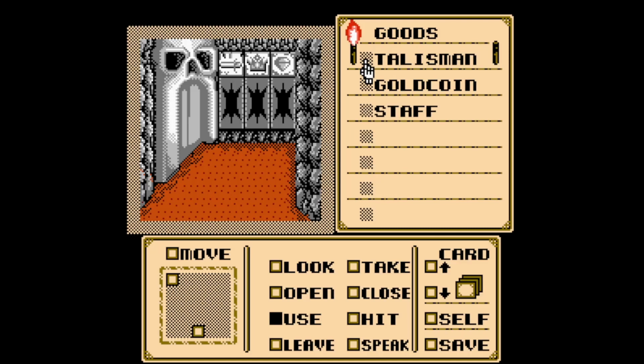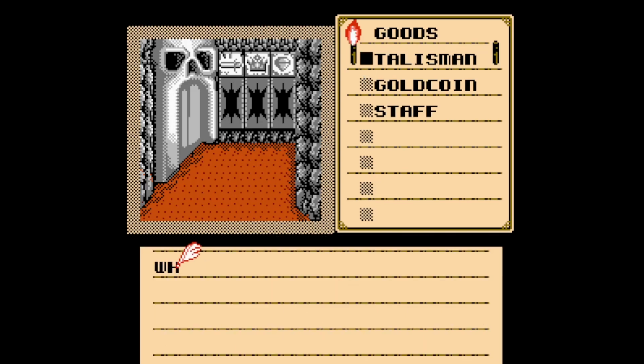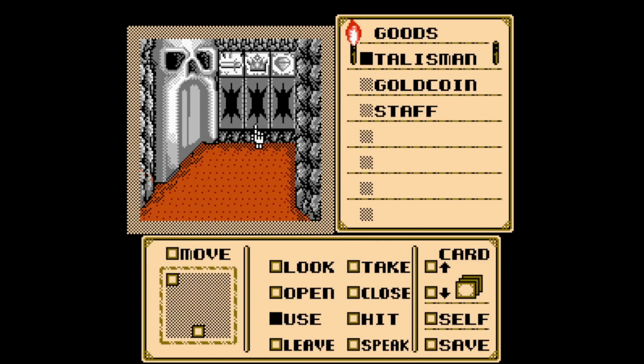So one is to gain access. Now, the hint that I mentioned is that where the sword is hung, he must place the key. So the key, the talisman, goes in the sword pillar. But of course, we've been dying all this time. Let's put it in the wrong one.